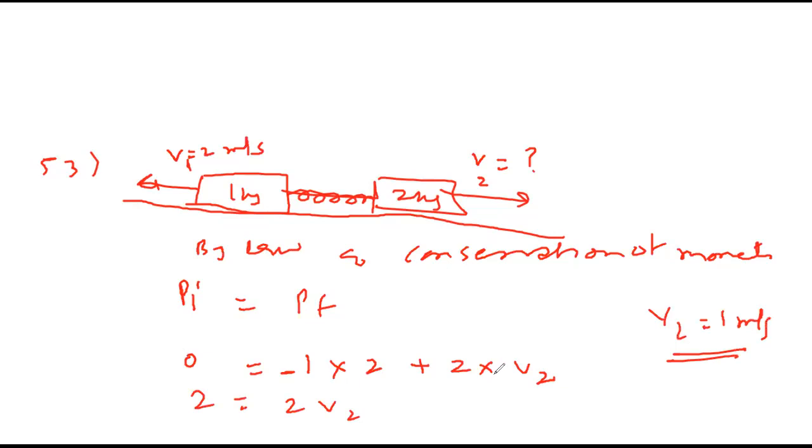Is 1 meter per second an option? Yes, we have 1 meter per second. A option is the answer. See here, the common mistake is that we try to find force, but because neither K is given nor the elongation is mentioned, don't go by force. But we can go by momentum because initially the system is at rest, then it is moving. At a certain instant speed is 2 in the first block, we want it in the second. By law of conservation, initial is final. Initial 0, final is the vector sum of the two. I have taken left side as negative, right side as positive. So we got the answer as 1 meter per second.